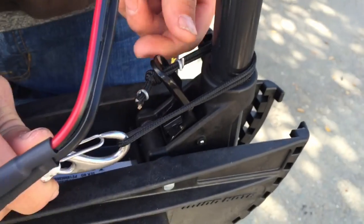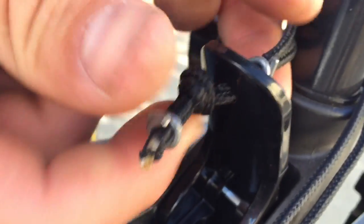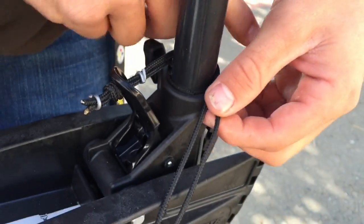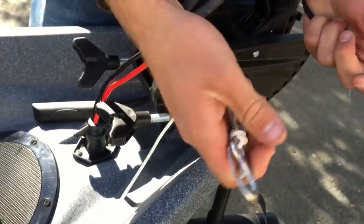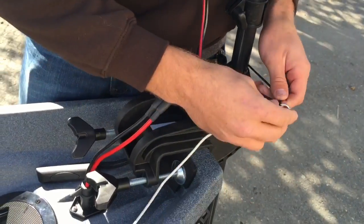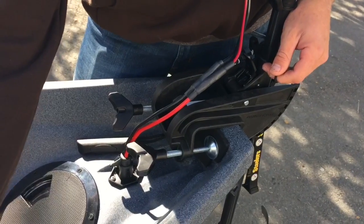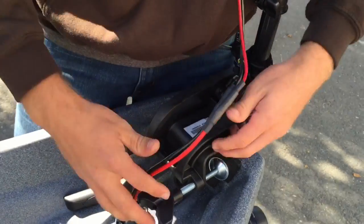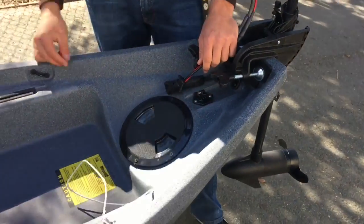What I did here was drill a hole into this pinch clip, tied a knot and made a loop, then wrapped that loop around and clipped it. That way you can easily clip it onto the loop and pull the trolling motor up. And whenever you want to remove the trolling motor, you don't have to untie the knot — you just unclip it, the trolling motor pops off, the cord comes off, and the same applies to the battery box up there.